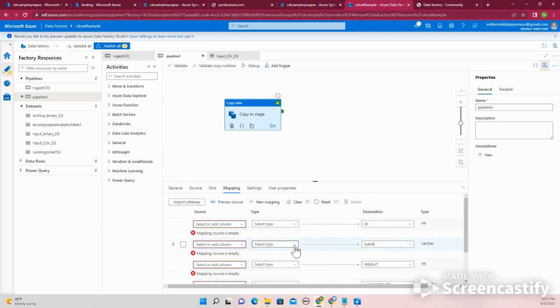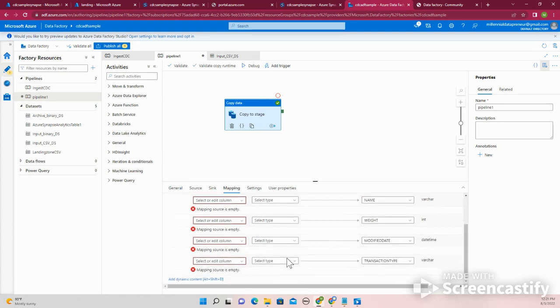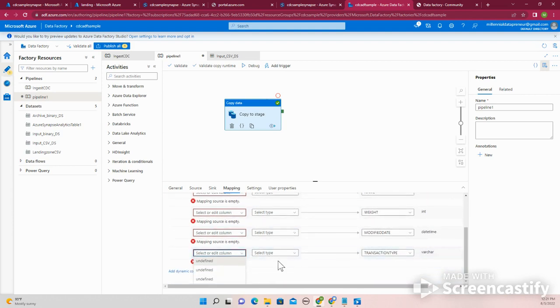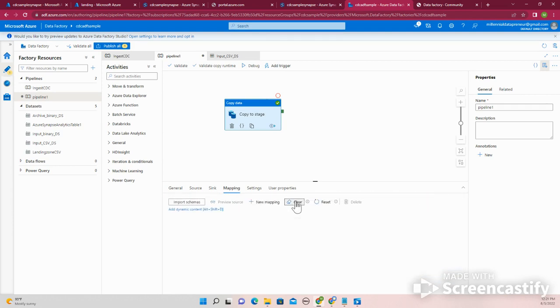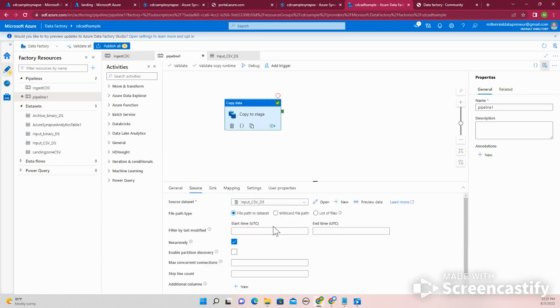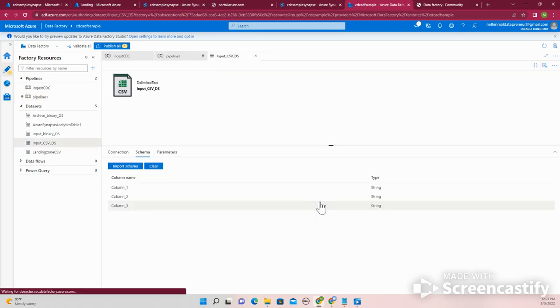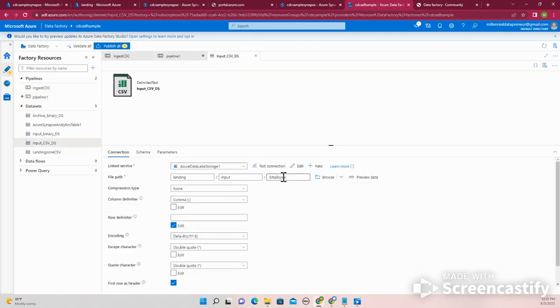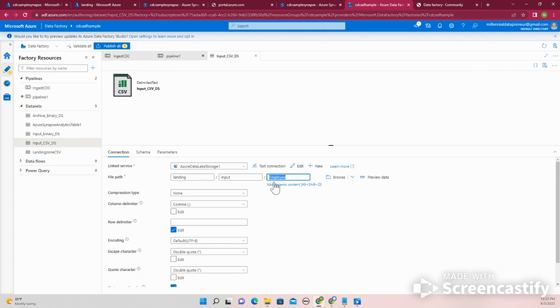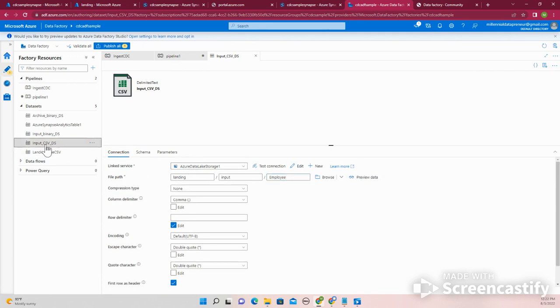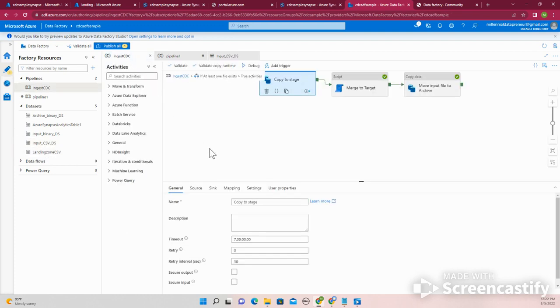Somehow it's not able to identify the schema because remember we are using this data set in a way that we are reading from a folder. But now let's change it. Imagine we create a new data set.